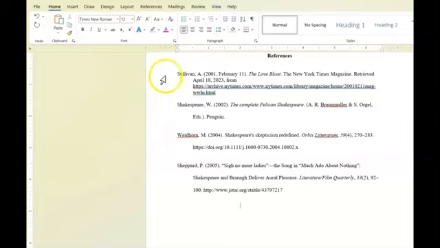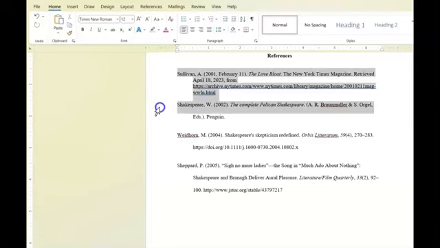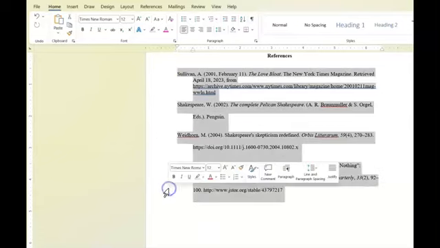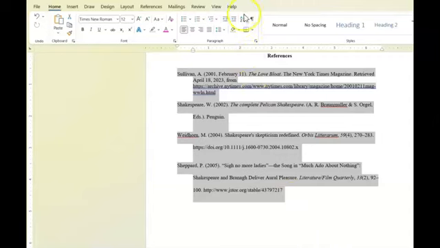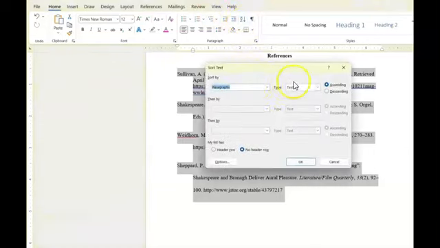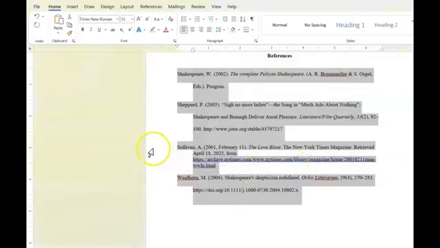Okay, another thing that has to happen is that these need to be in alphabetical order rather than move them manually, because when all my references from this essay are here, it covers like a page and a half. So the best way to do it is highlight again, and then you come up to this A through Z. Remember, we're on the Home tab. Come up to A through Z, and it says paragraphs, that's what we want, and then you just hit OK. And it does it for you. Everything's now in alphabetical order.